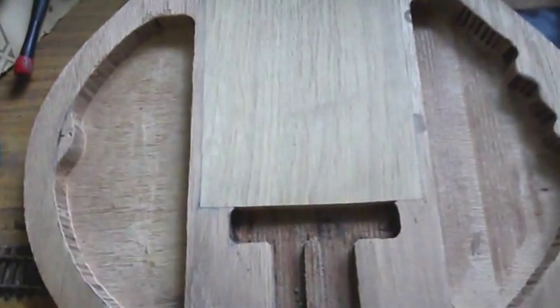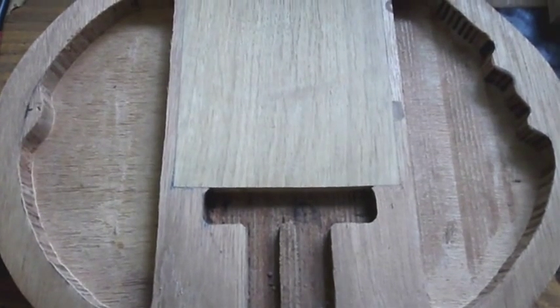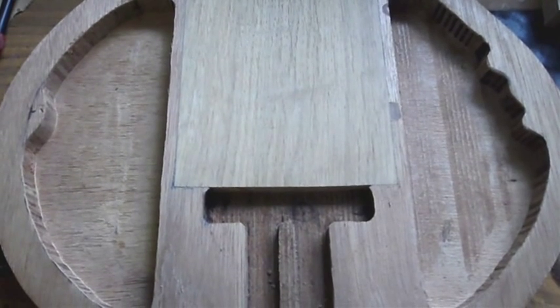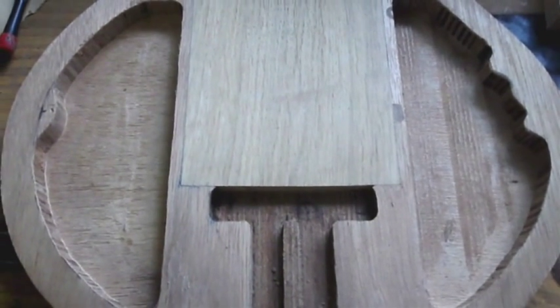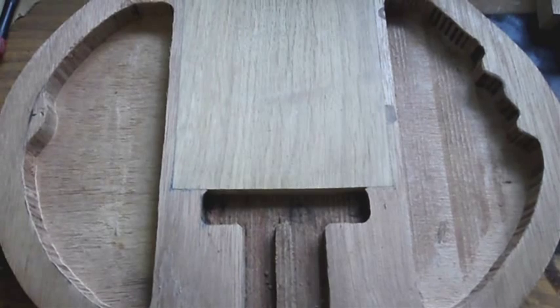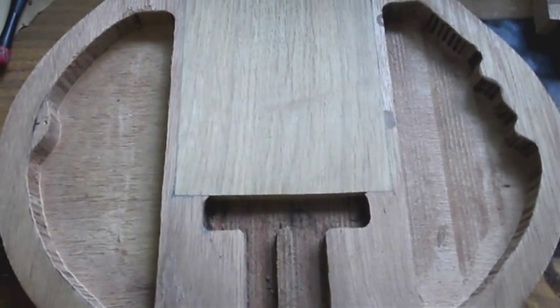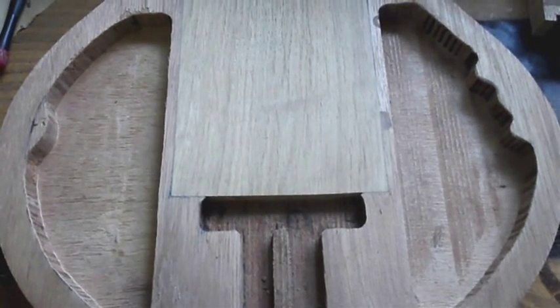But today, around the tremolo area here, we'll be routing where the main plate, so the bolt retainer plate, will be, which is about 5mm thick. So we'll route back the front to a depth of 5mm, and I'll tell you how deep it will go.